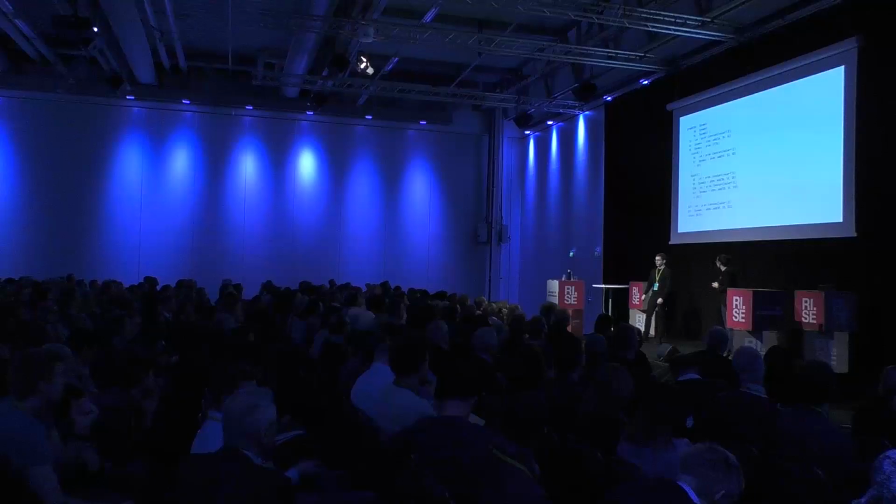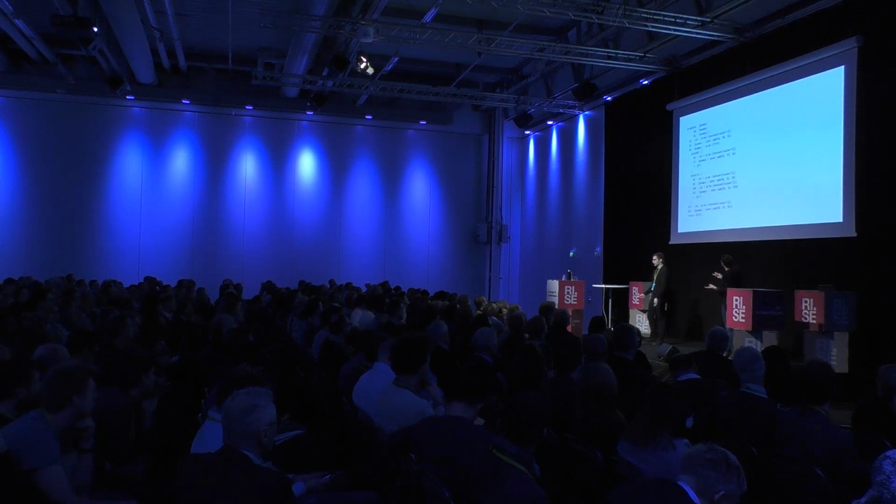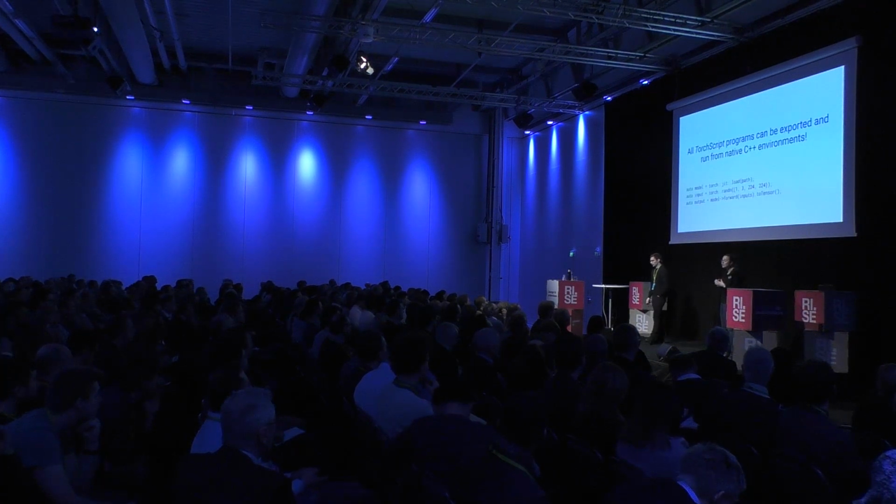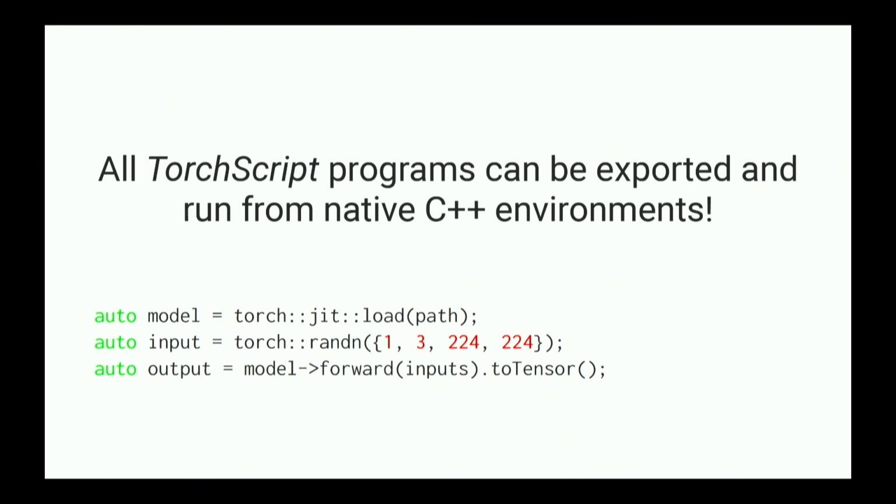If you're interested, you can also inspect this with a tool for visualization of whatever your models do, but you don't really need to do that. It's more of an advanced usage. And the important part is that I talk about export, so there's basically a single method you can call on a scripted function or on a traced function. You can call .save, and it will dump a file on your disk, which you can later load using this single top line in here. You can load it back in C++, and we also have a C++ interface that pretty much matches our Python interface, which I'll be talking about in a moment as well.